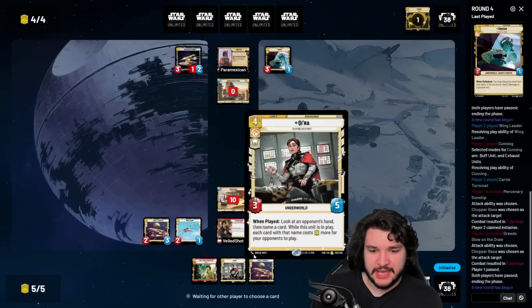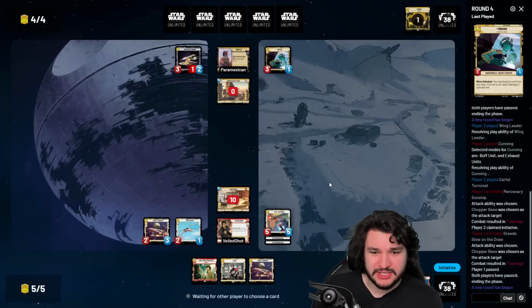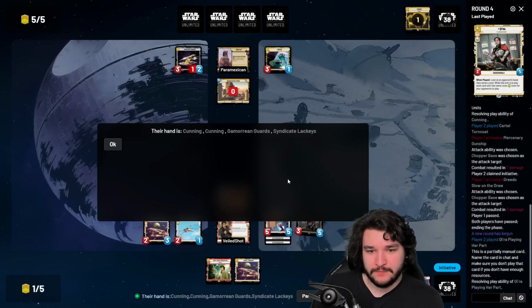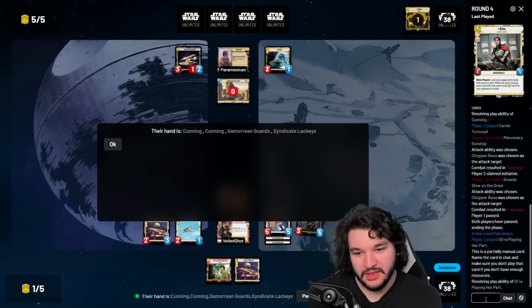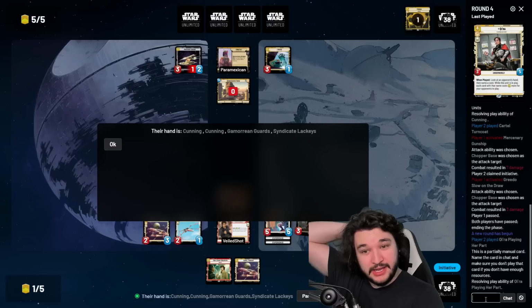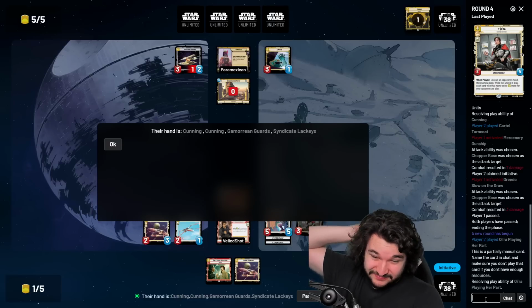I'm going to go resource this K2. I'm probably going to play out this Kira. Let's go Kira. They have Cunning. Oh, they have double Cunning. Okay, well, this is tough because they're going to be able to Syndicate Lackeys and kill my Kira.